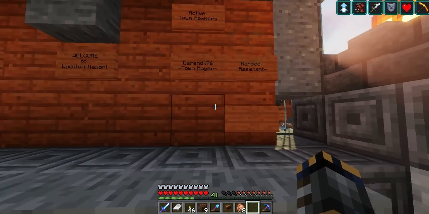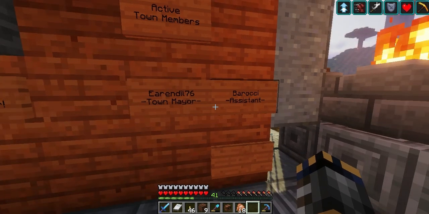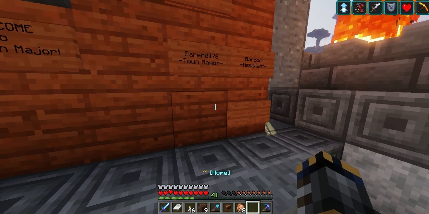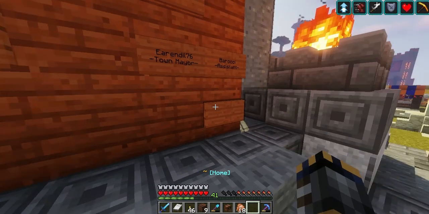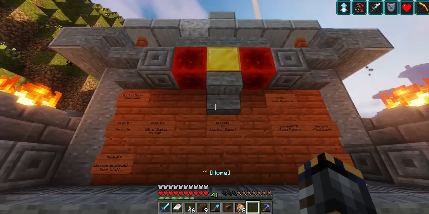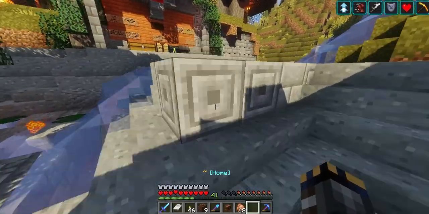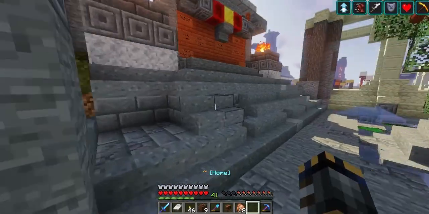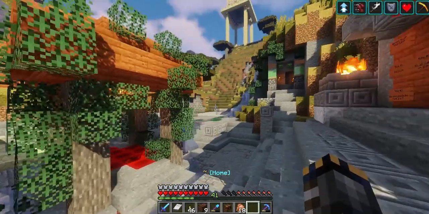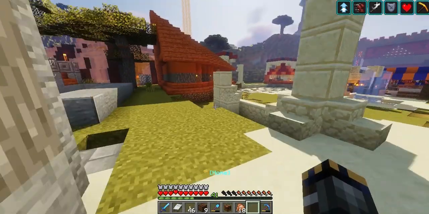And over here we have our active town members. This actually needs to be updated. So there's me, Arendil76, I'm the town mayor, and my assistant is my very good friend Barochi. We actually have one other member at the moment, which is Aristotle, but I'll update that later. So that's the first thing that you see when you come to our town. We got this nice little water garden area here, which is really cool. This is one of Barochi's builds.